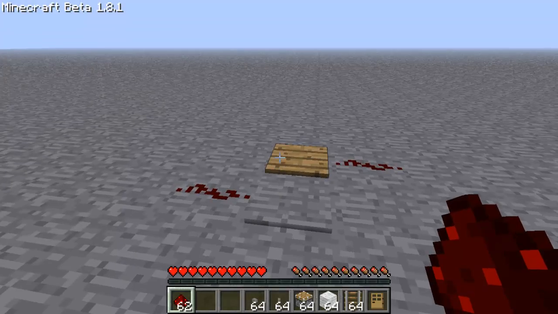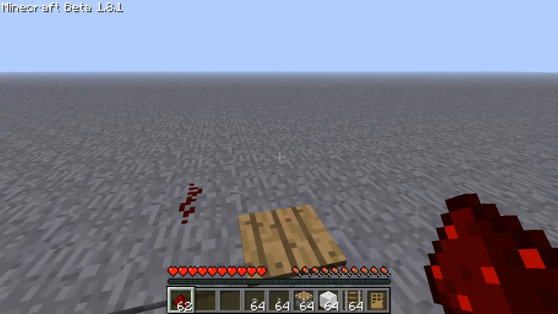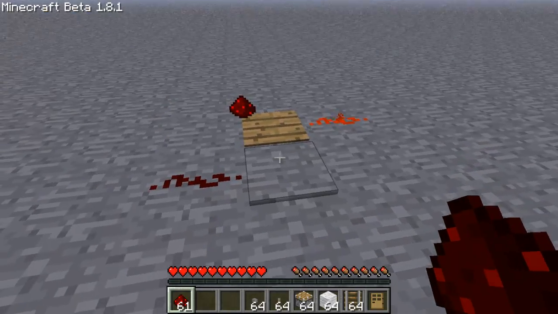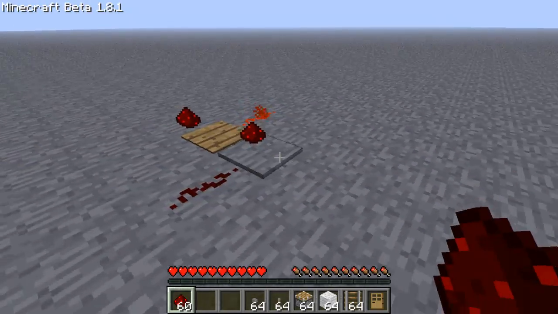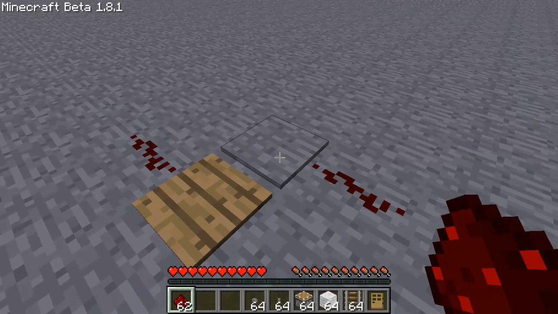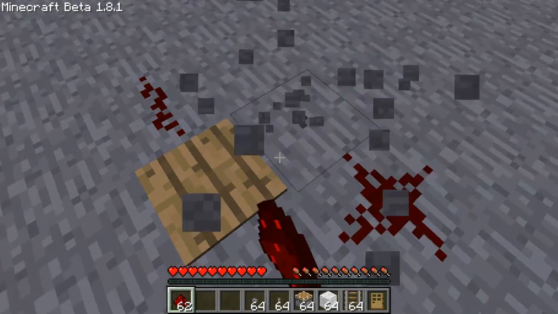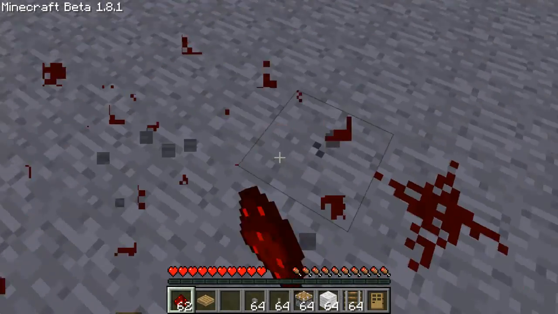But if you come over here onto the wood one and you throw something on it, it'll depress and send power. But if I do the exact same thing to the stone, it won't do anything. So stone, you have to have a creature or a person standing on it. Pressure, anything will set it off.